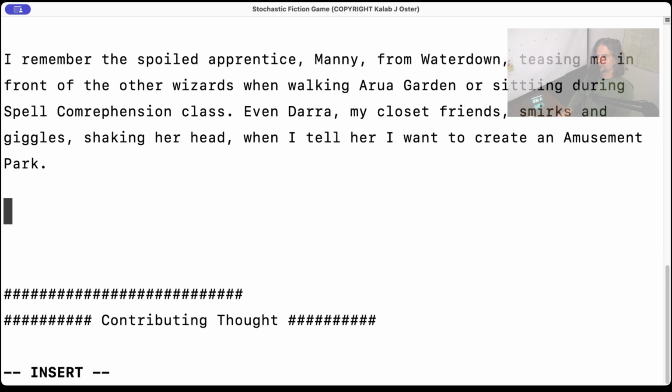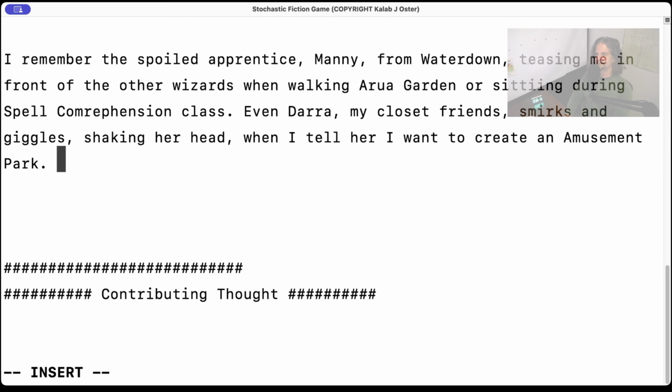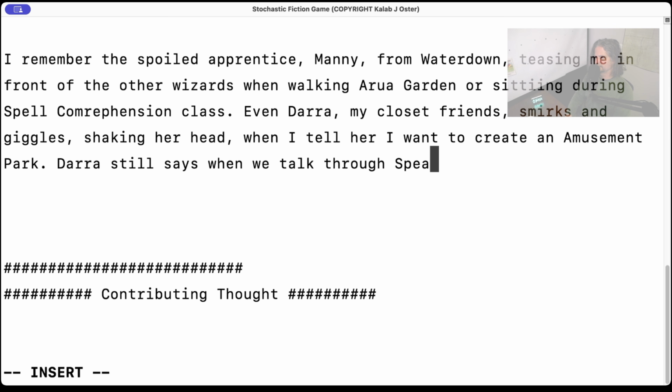I remember the spoiled apprentice Manny when I wanted to tell her to create an amusement park. We talk through speaking stones.